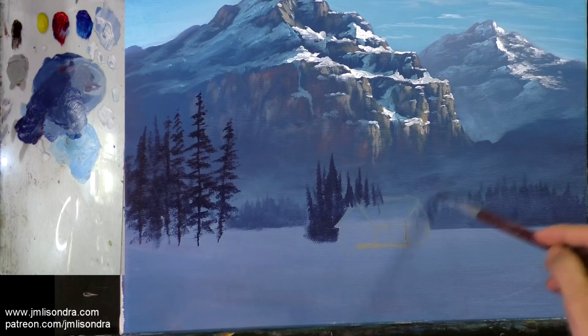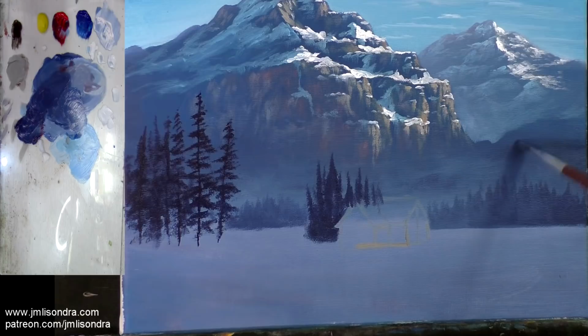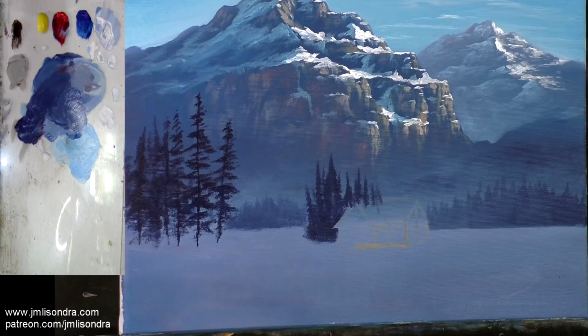And also here. Just drag it down, something like that. Okay. Yeah. There. Okay, and I will. Yeah, I think that will be good. It looks good, everyone. I really like the lights on the mountain there.